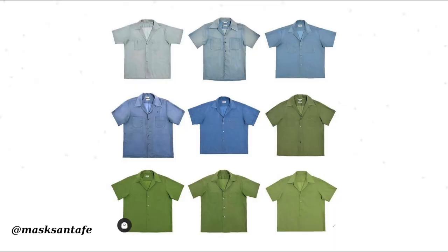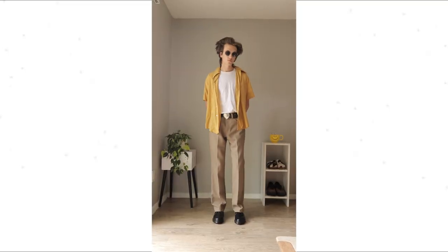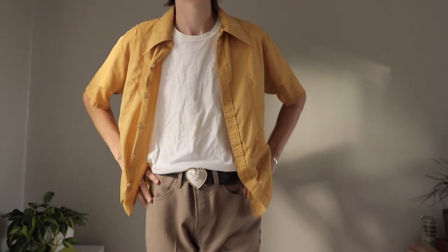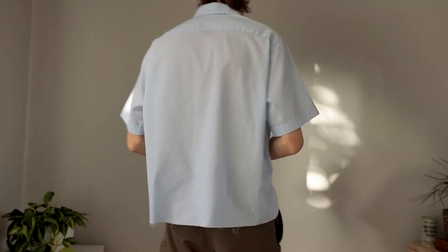First thing up is camp collar shirts. Yes, we've heard about camp collars — they've been around, they've been coming back every summer, but I'm gonna go a little more in depth. A basic color like brown or yellow is very easy to throw over tank tops or a white t-shirt. I like a sleeveless vintage shirt. I'm wearing a blue one right now — very light, easy to wear for summer, somewhat elevated from a t-shirt with the collar. You can go out at night, camp collars are easier for me to wear with boots or sneakers.